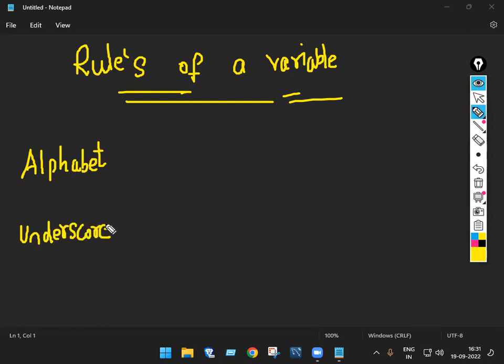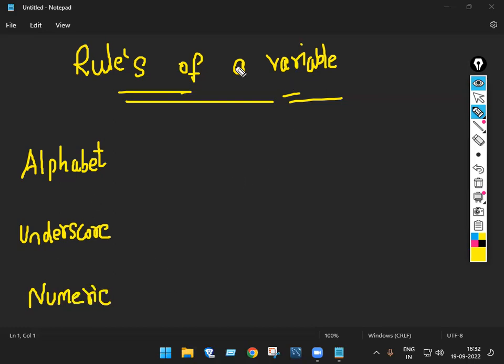That is what? Underscore. Underscore can be used in the C language, Java also, and in Python also. Okay, this variable concept, type conversion, type casting will be the same for all programming languages, but the data types will be different. Okay, so alphabet, underscore. Last is what now? Numeric. Numeric means what? Number.